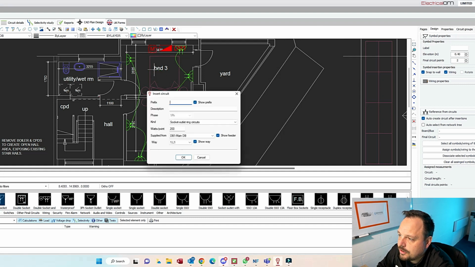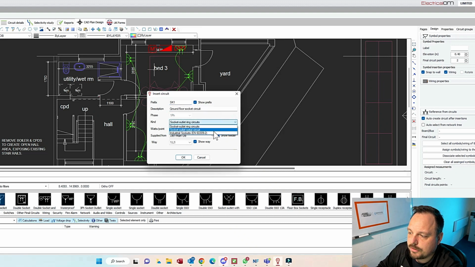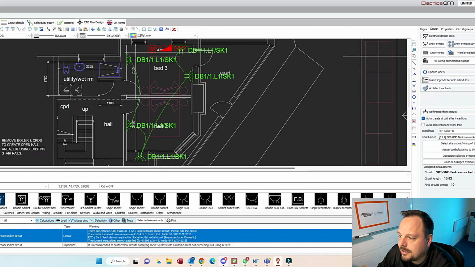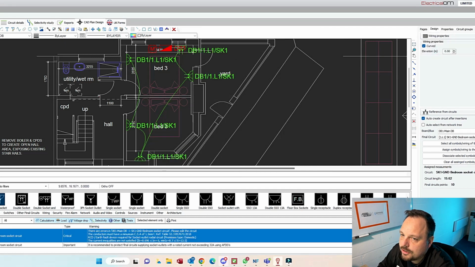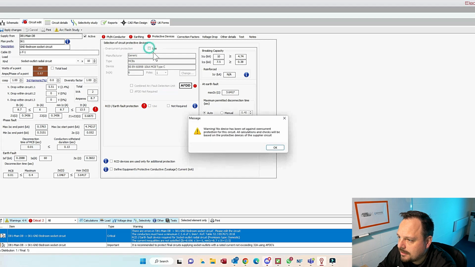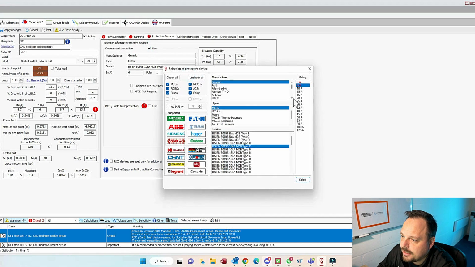Now it hasn't put a socket circuit direct back to the distribution board. We have to do that ourselves, and that's because really the software doesn't know if this is a ring or a radial at that stage. We are a radial circuit. This is going to be for the ground floor bedrooms, so we're going to label all of that up, and it should pre-populate straight into a way on the distribution board, and you can see it's done that. I forgot to tick away all the prefix options, so we do have a bit of text cluttering things up, and we'll change that in a minute.